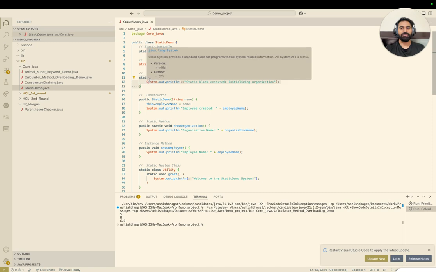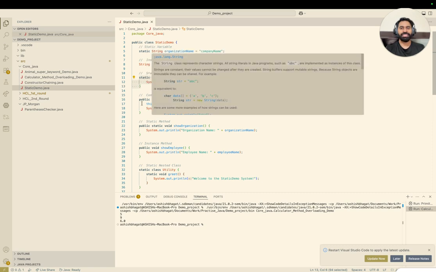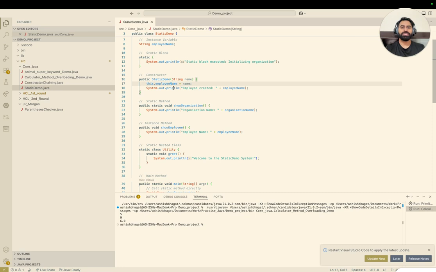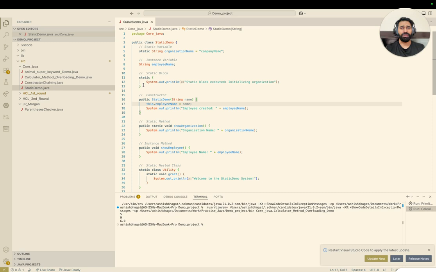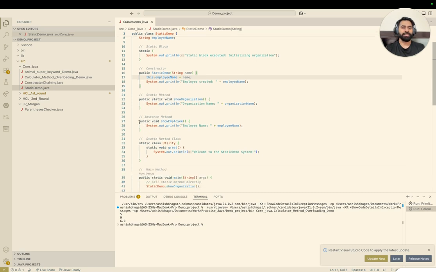You can see the static word and the block, and we also have a constructor for this StaticDemo class where we are just initializing, or allocating, the value to the employeeName variable of this class, right? And also we have a method with static. So this is a static method, and here we have System.out.print, and this is an instance method because we have not marked this method with the static keyword.